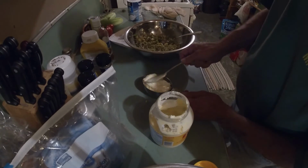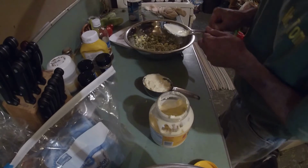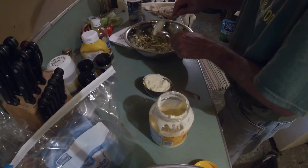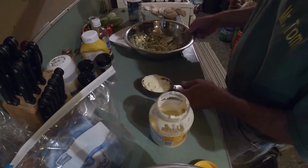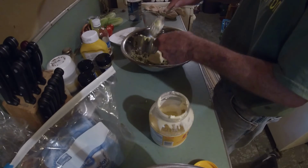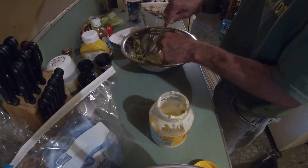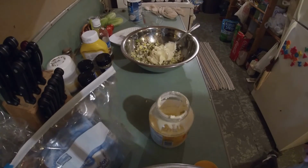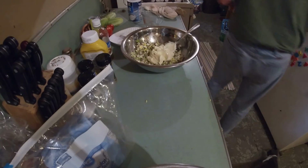You may like your potato salad a little bit more creamy. But over the years, I found 1 cup is about perfect. So we're just going to take that in there, scoop it out. This will go in the sink. Put our mayo back up in the fridge. I don't like to leave it out. Mayo can go bad quick.